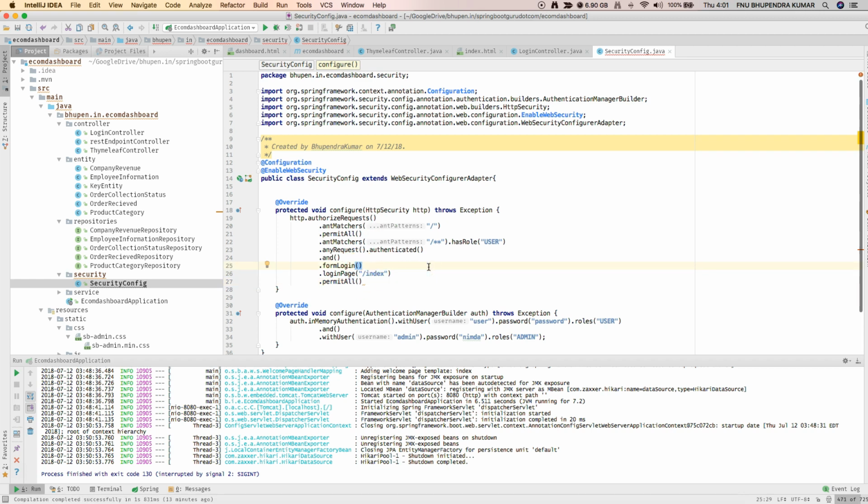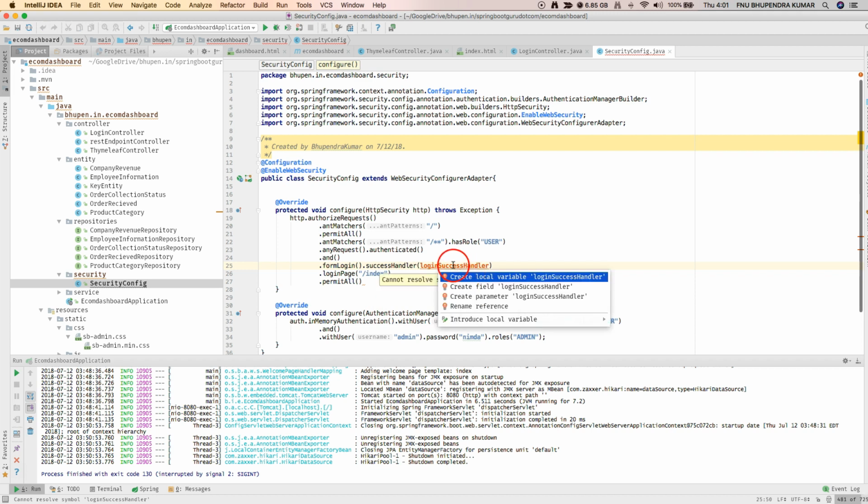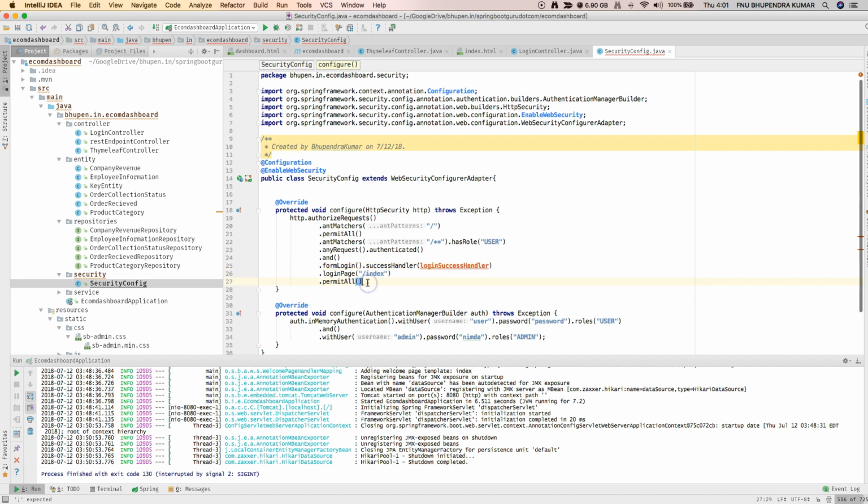We don't need a specific one, we need a success handler. So let's create a class called login success handler. Yep, we'll create this class. Okay, this is for success.